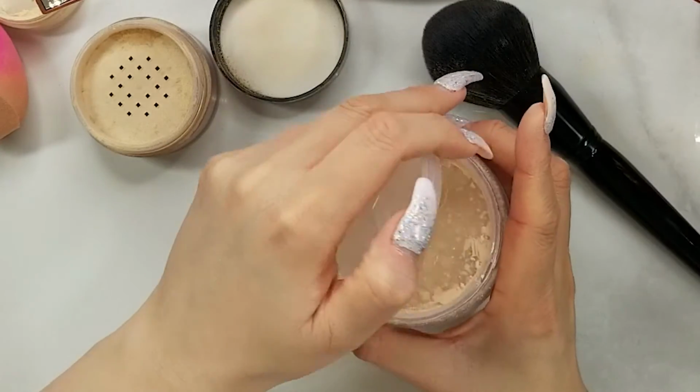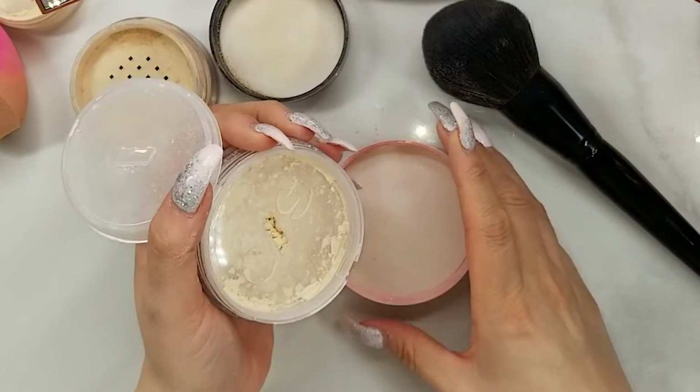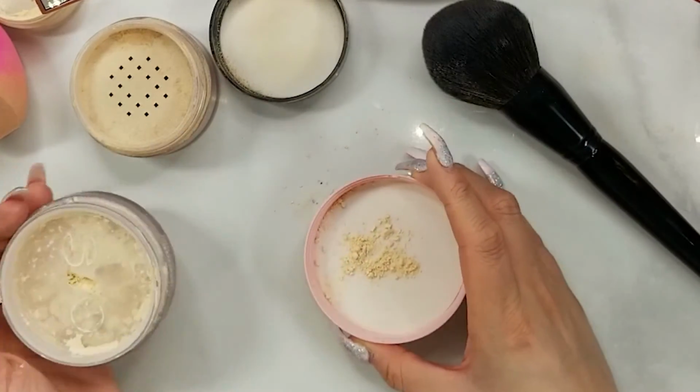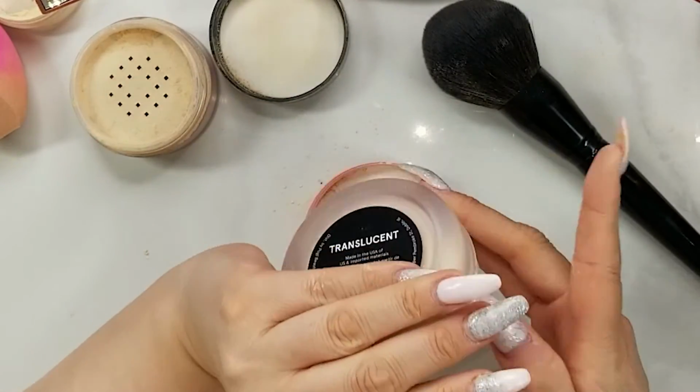Okay, I'm gonna go in now with our One Size setting powder right here from Patrick Starrr. Love this powder, it's just amazing. So we're going to pick up some of this powder right here. I don't want, you know what, I do.